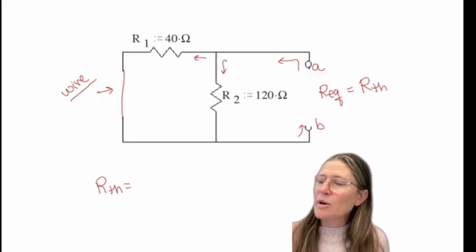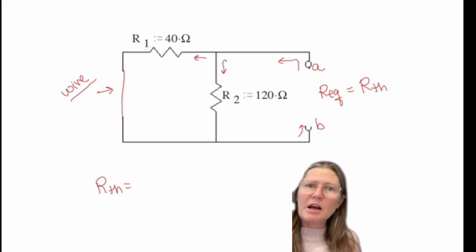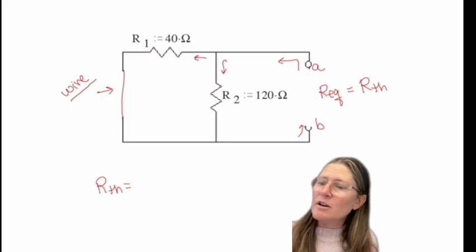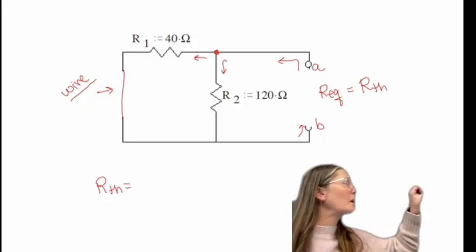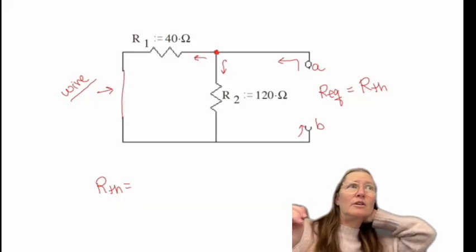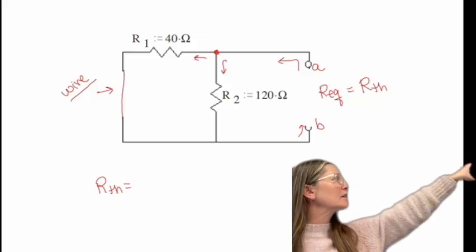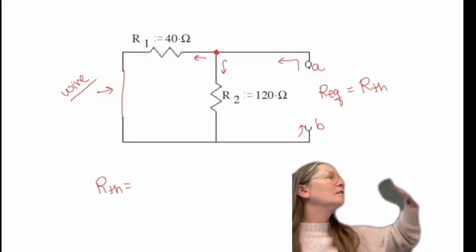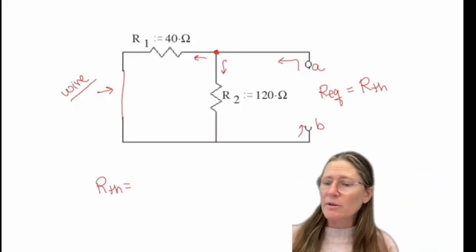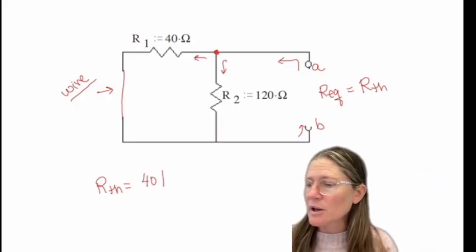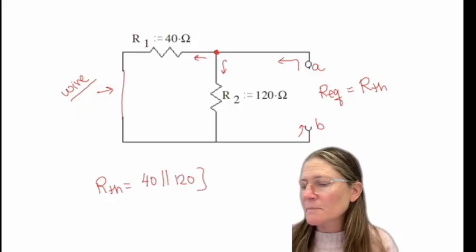So as I go through my pathway to get from A to B, I go to a junction and it splits, so that's going to be parallel. So both of those pathways are in parallel to each other. In one pathway is 40 and in the other pathway is 120. And then you can see they merge again together. So that's all that's in their pathways. So it will be 40 in parallel with 120.